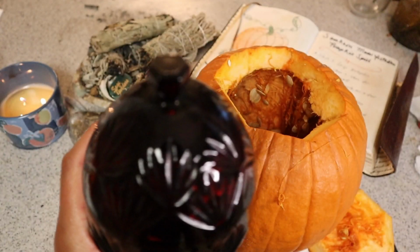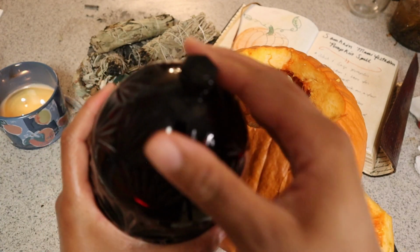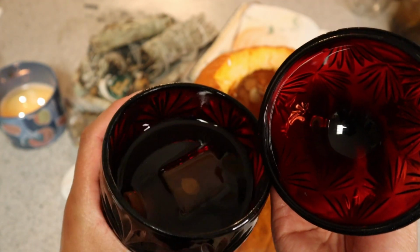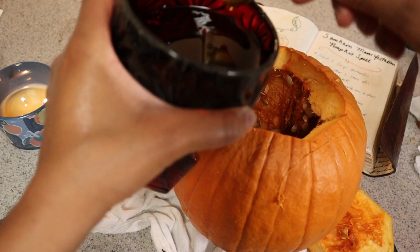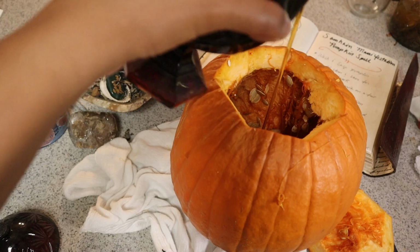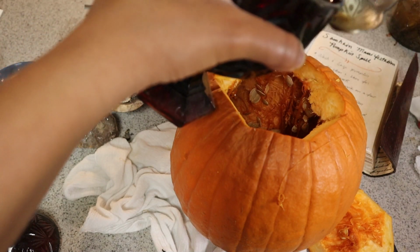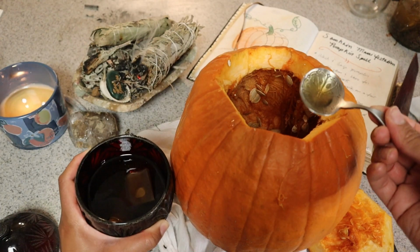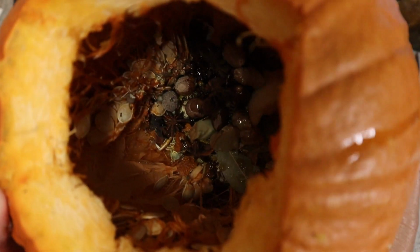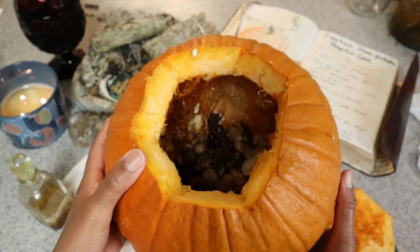All right, so this is my honey jar. I never talk about this jar, but I've had it for years, and I put all my little petitions inside it. I'll do a video on that. It's a whole separate thing, but I'm going to pour a little bit of this honey that I have been working with for years into this pumpkin. It is beyond blessed. So there, all my ingredients lie with all the guts and all the pumpkin seeds untouched.